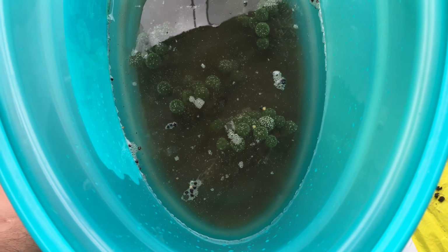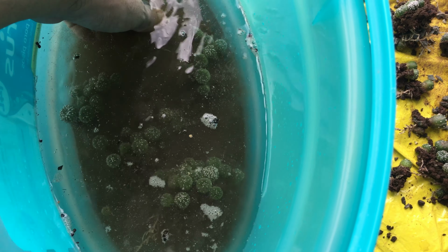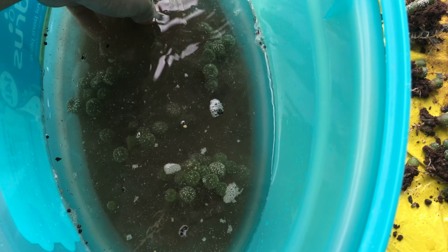So this isn't a water soak or anything, it's just so it's easier to break the bunches up without damaging the roots too much. These were watered 2 days ago, I believe. So they're already pretty hydrated.